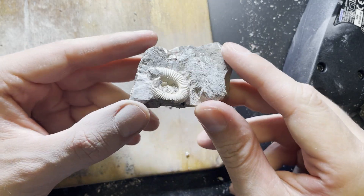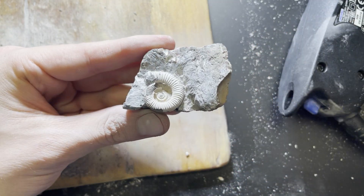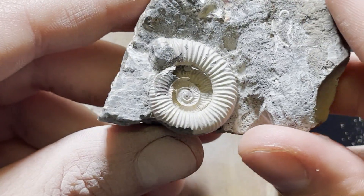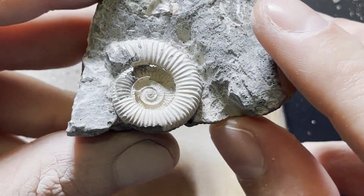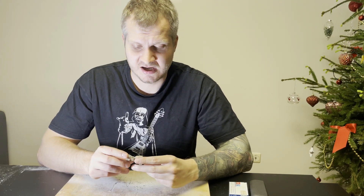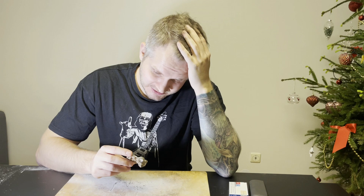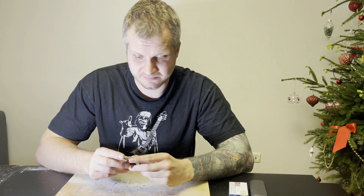This is it pretty much. I'm not sure if I can do anything else except maybe removing more surface from the sides to make it a little bit more aesthetically pleasing as a piece. But as the specimen itself, I shouldn't go any further — if there is no middle, that means the shell from the other side is also soft. If I go deeper it might crack and we'll have an empty middle entirely. The first experience prepping ammonites is not so great. I had very bad luck that the middle was completely empty. I'm thinking, is there any way I could save this specimen? Maybe when that first hole appeared, if I had poured epoxy resin inside, then the rest of the shell would have had something strong to hold it, so it wouldn't have all broken apart.